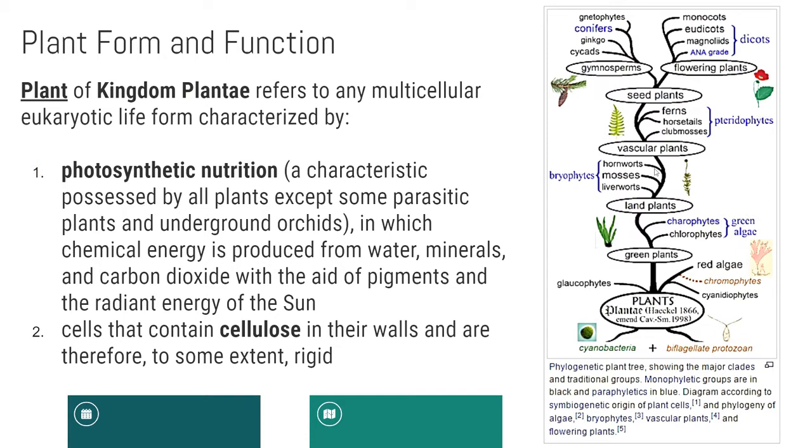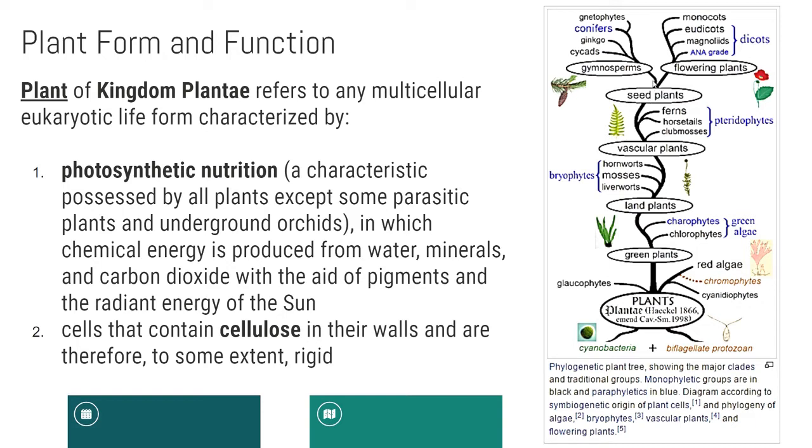That includes non-vascular plants such as hornworts, mosses and liverworts, so that's the group of bryophytes. Eventually some of them evolved to have vascular tissues, but they do not have seeds yet. This gave rise to your pteridophytes, or seedless vascular plants: ferns, horsetails, and club mosses. Then eventually some of them evolved to reproduce not through spores but through seeds. That gave rise to your seed plants.